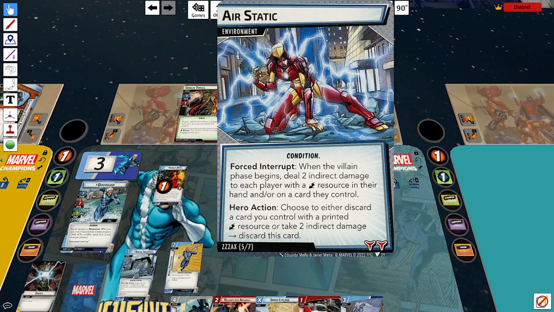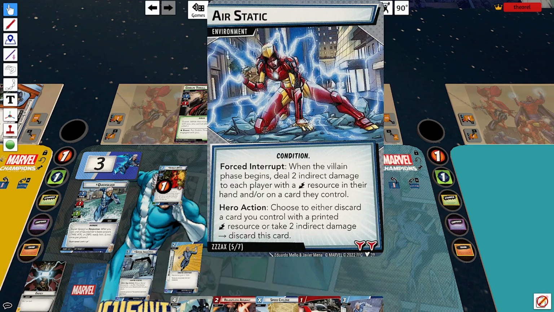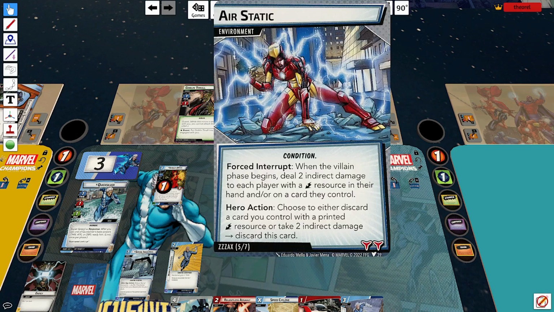Forced Interrupt. Okay, environment condition. Forced Interrupt. When the villain phase begins, deal 2 indirect damage to each player with an energy resource in their hand and or on a card they control. So I don't have any of those on cards I control, but I have a lot of energy resources in this deck, so I'm pretty much taking 2 indirect damage every turn until I deal with this. Discard a card you control with a printed energy resource, or take 2 indirect damage to discard this card.